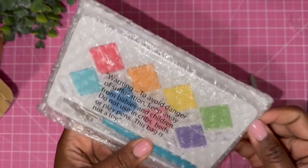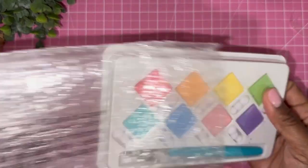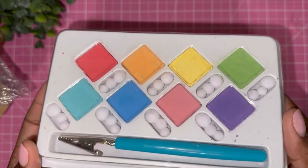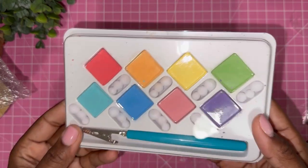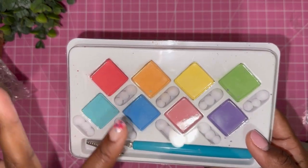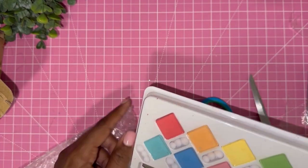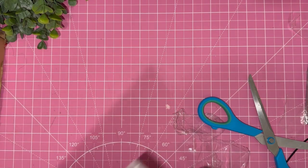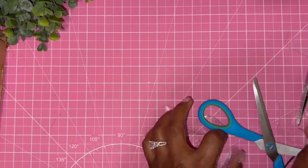This one is the chalk. I'm not too much of a fan of chalk. The only time I use chalk is - well, I used to color my dog Leah's fur with chalk, safe for dogs of course. Sometimes when I'd take her to the puppy salon they would do it for me. But I don't think this is animal-safe so I will not be using that on Leah.